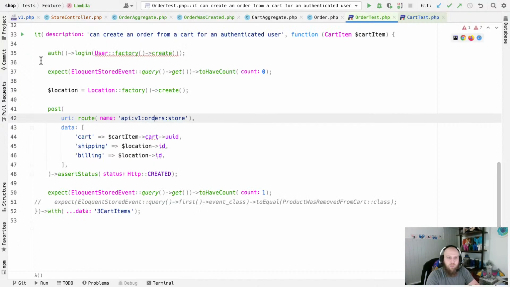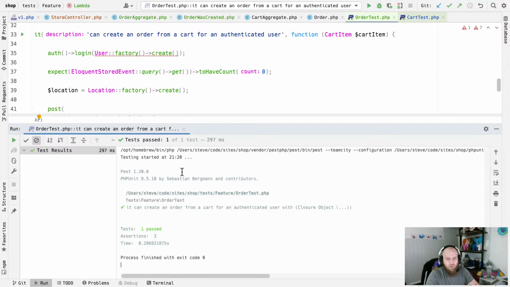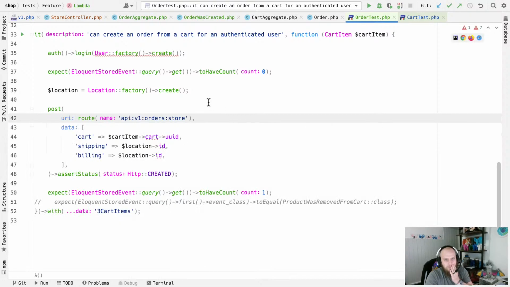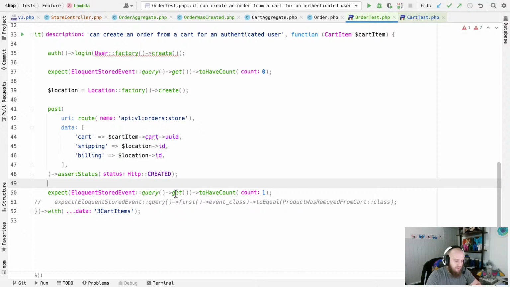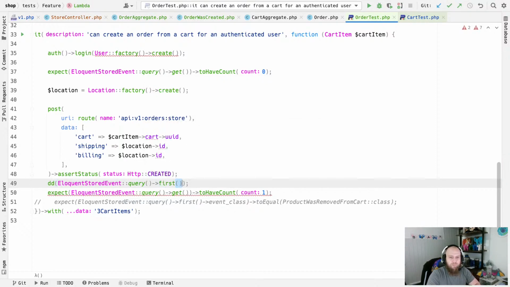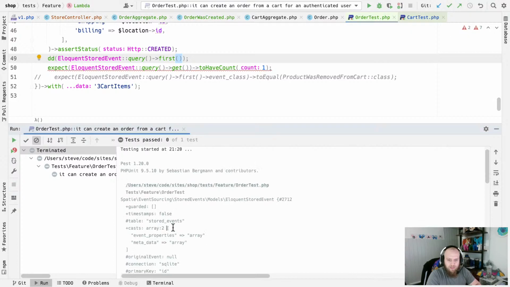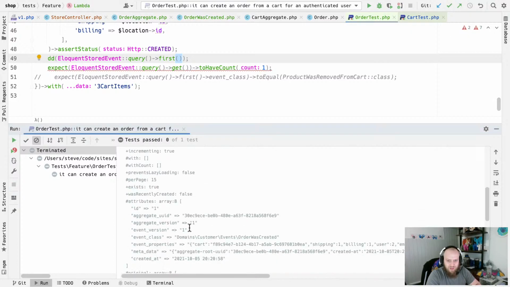So I'll come back to our order test, run that again, and that has been stored. What we could probably do here is to show this. Let's just get the first one. Let's run it. So we've got stored events in SQLite.